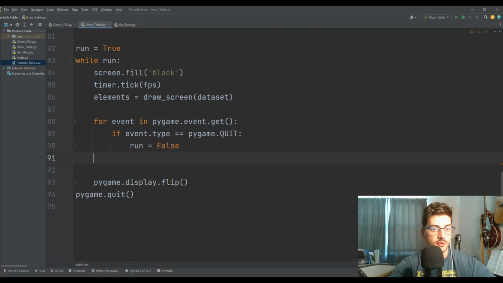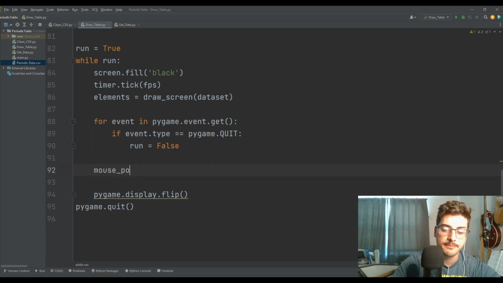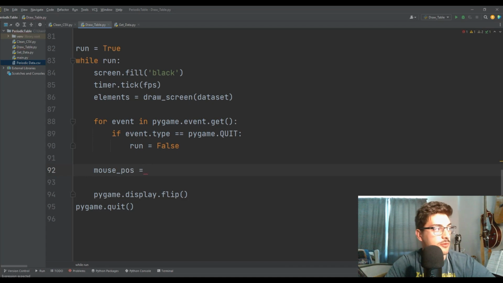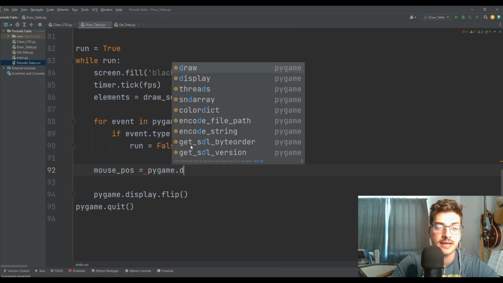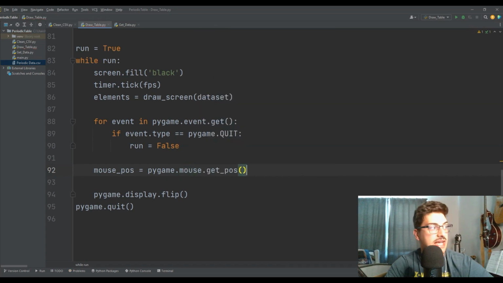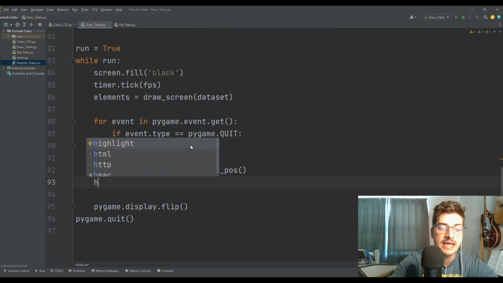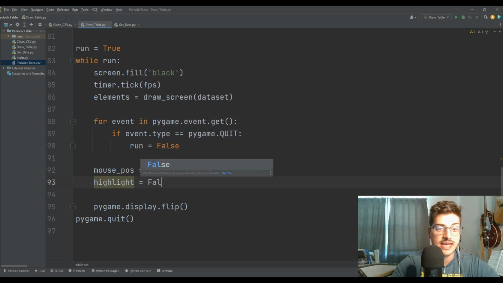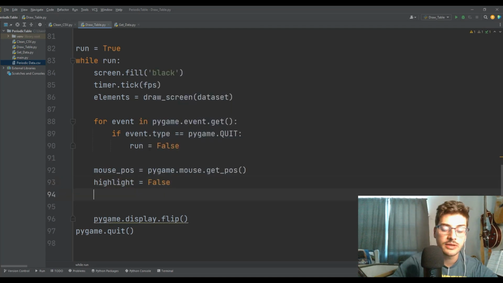Let's come under the for event in pygame.event.get, but outside of it. And let's get mouse position, a variable that we will get using pygame.mouse.getPosition. This is going to give us the X and Y position of our mouse. Every iteration, let's set highlight equal to false until we've proven that it's not false.